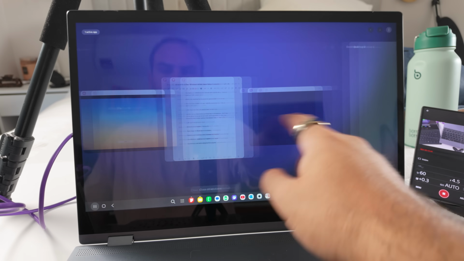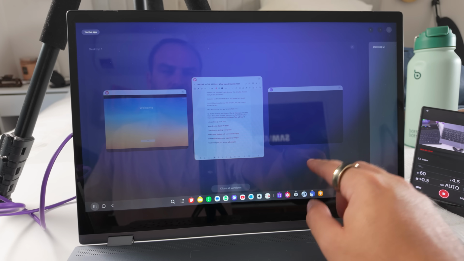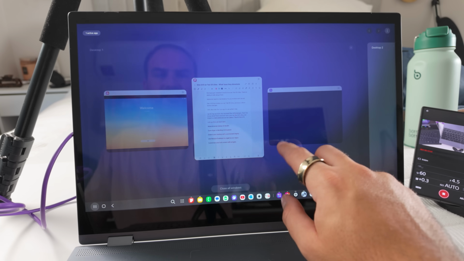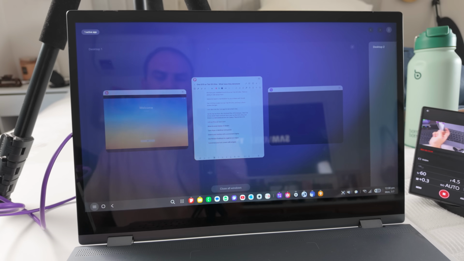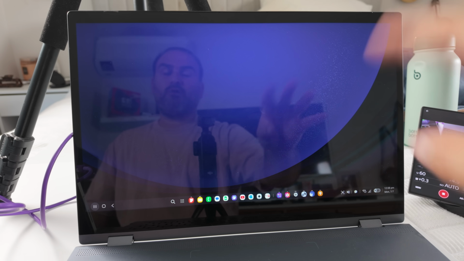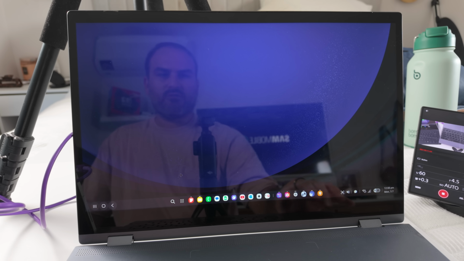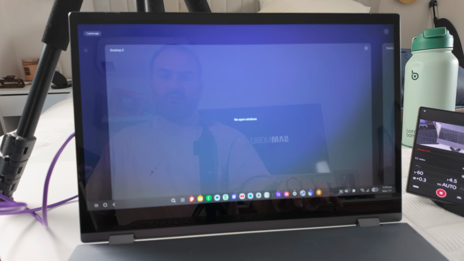Let's just see how it works. So, got all the desktops here. It's exactly the same as what I showed you, except you can't select a desktop that was on the tablet. You can only select desktops for here. So you can create multiple desktops in this environment, but you can't select the one that was open on the tablet because I guess it's a different UI. So that's fine.